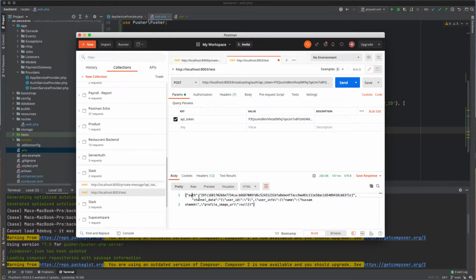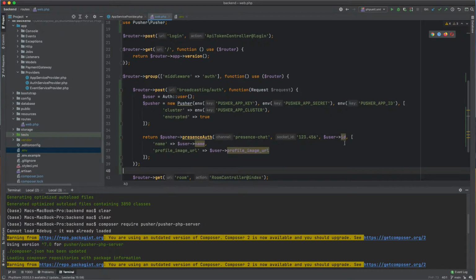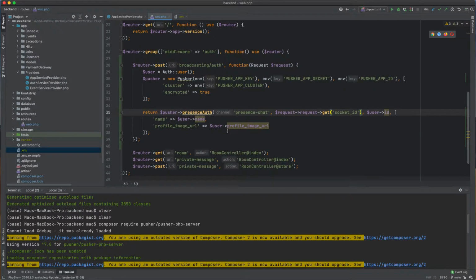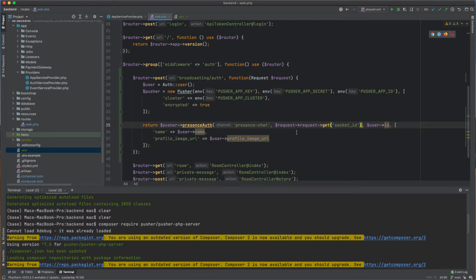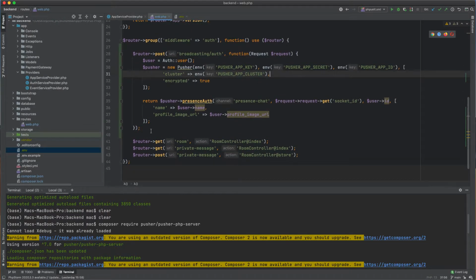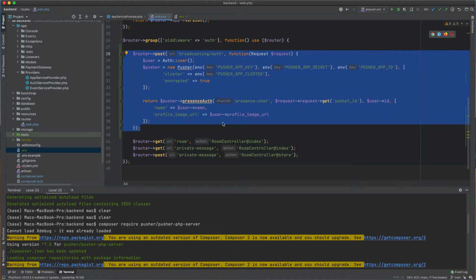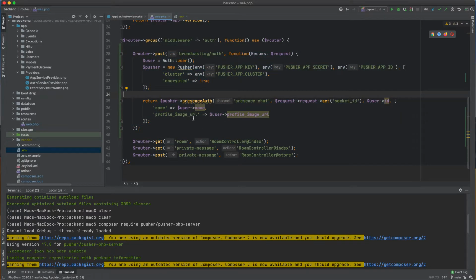This is the auth token, and this is for Pusher. So we'll use Echo, and the front end will do this magic for us. But for now, the socket ID will come from the front end. I just showed you one quick example of how the response will be. After we have done this, guys, I want to set up two additional routes, one for online and another one for offline. Let's go ahead and do just that.